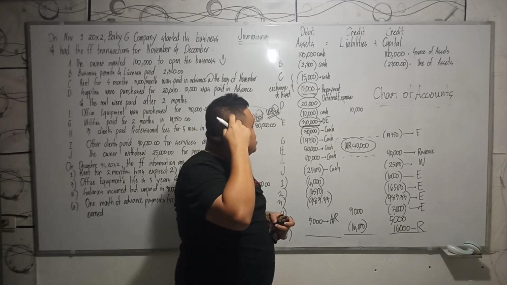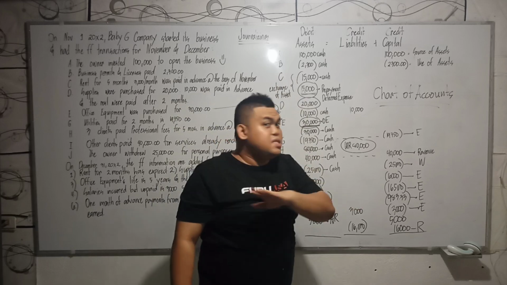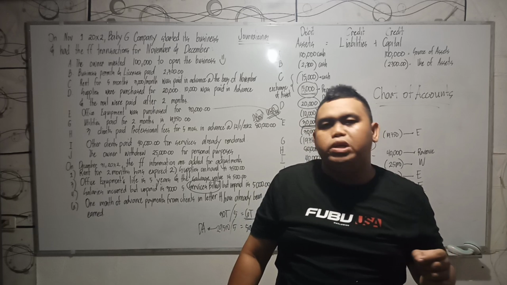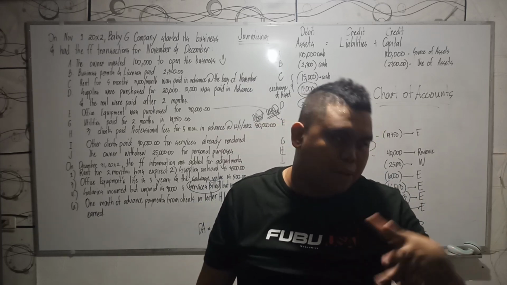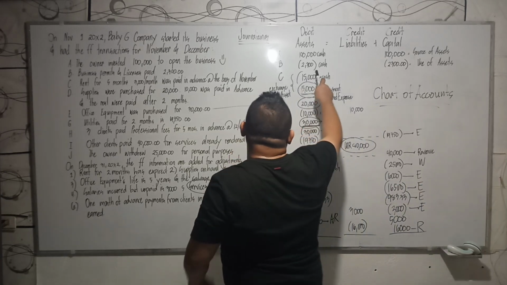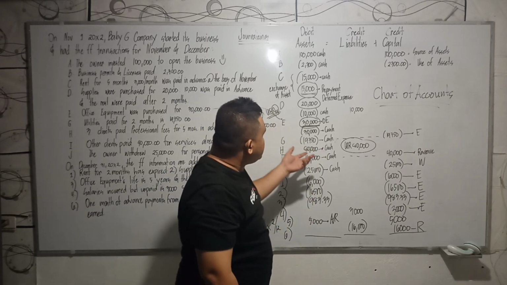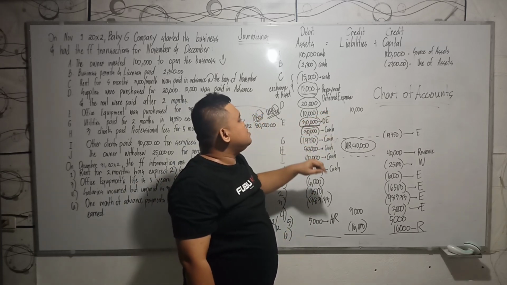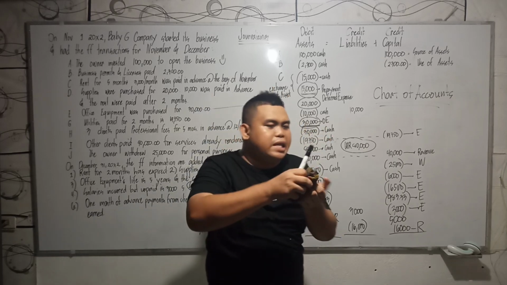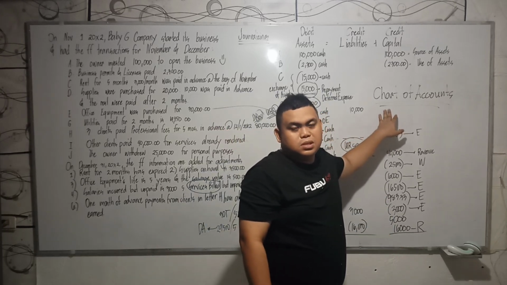Before we go to the content of the chart of accounts, let me remind you again that if we talk about assets, that's very generic. So assets are resources, overall resources. But you already know that there are different types of assets a company might have. First of all, there is cash. According to our problem, the cash is usually used. But there are other assets like prepayments, deferred expense, office equipment, supplies. So those assets, if broken down into different items, will be on the chart of accounts. Okay?